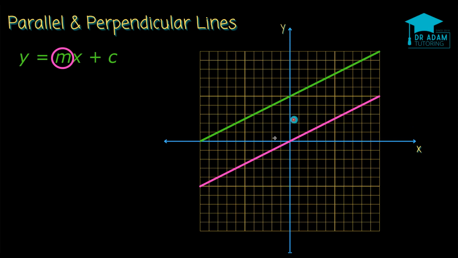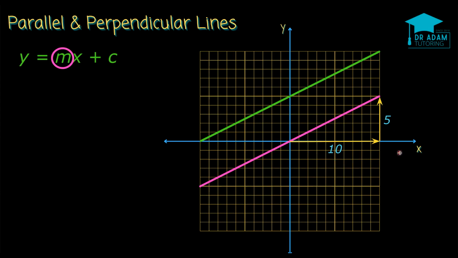So looking at this pink line here, we can see the pink line intercepts the y-axis at 0, so we're not even going to have a constant value, and then considering the m value, that would correspond to the gradient of this pink line. So we can see that as the pink line increases by 10 in the x direction, there's a corresponding increase of 5 in the y direction. So given that the gradient of any straight line is just given by the amount that the line increases in the y direction for each increase in the x direction, we can just divide the increase in y by the increase in x. Okay, so in that case, we can divide 5 by 10 to give us 1/2.